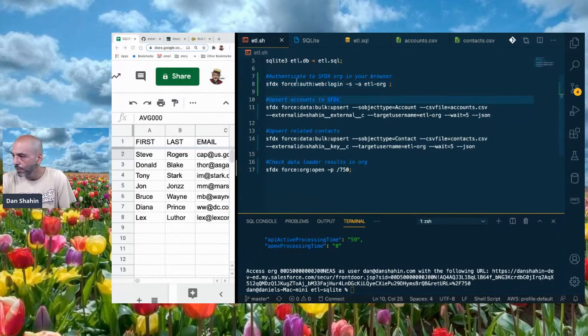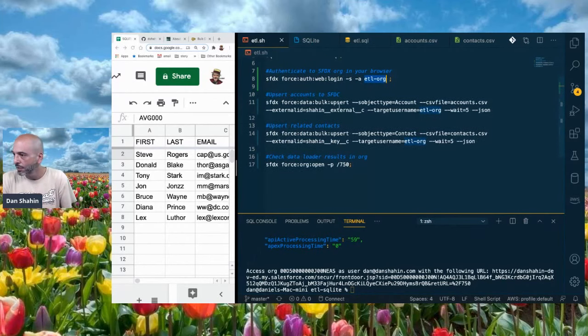All we're going to do is run SQLite, and it gets commands from this SQL script, which we'll show you in a minute. It's going to log in and create an alias called ETL org, and then upsert 2 files to that org. And then we're going to open the bulk data loading page and look at the results. That's all this script is going to do.